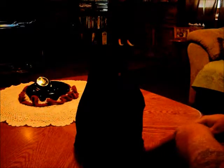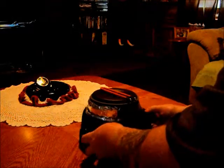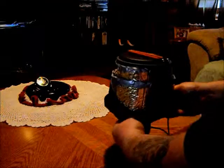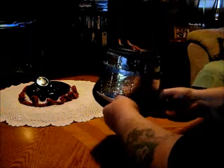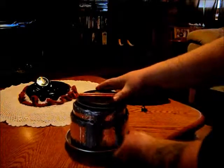Today I want to go over my cook kit. And I keep it in an Outdoor Products stash bag that you can get from Walmart. And everything fits in nice and neatly. Everything that I have to cook with is right here.